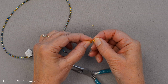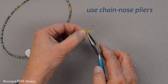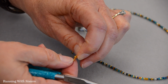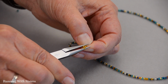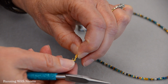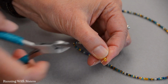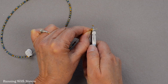And then the way we use the clamshell bead tip is we slide it up over the crimp bead, and then we use the chain nose pliers and we gently press that clam closed. It's a concave little set of clams, and we don't want to press it too hard or they'll get dented, but we want to close it over the wire enough that it ends up looking like a little bead there at the end. Isn't that cute? Looks very nice and finished. We can get rid of this wire that's sticking out just by clipping it with the wire cutters. There we go.